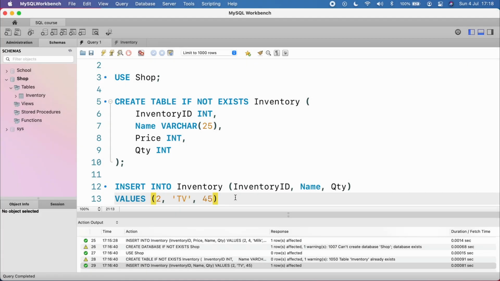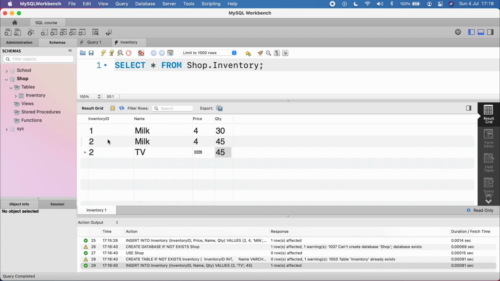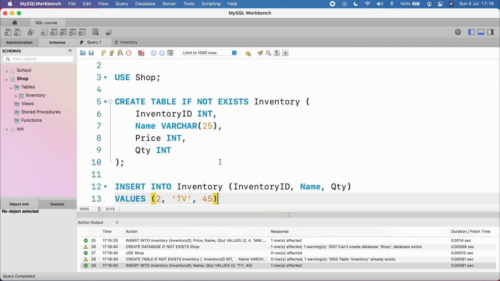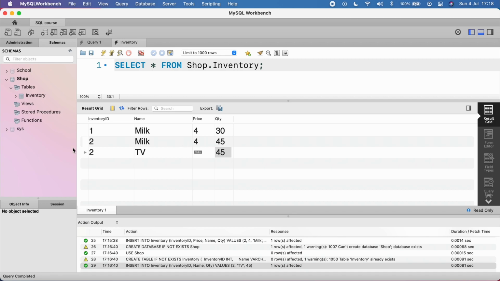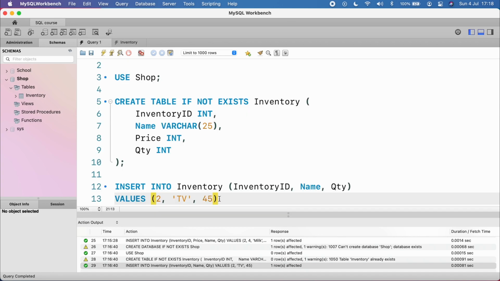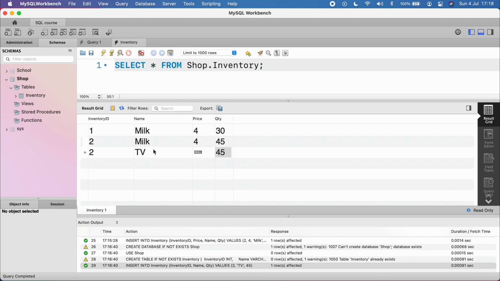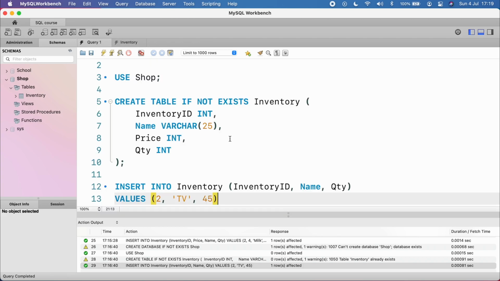Okay, we learned how you can insert records into the table. We inserted 3 records, 1, 2 and 3, so we have milk, milk and TV. Now we inserted each of these individually. We wrote the code for insertion of one item, then we ran the file and it was added into the table. Then again we wrote another item, ran the file and it got inserted. So we did it 3 times for inserting 3 values. That's okay, but what if you want to enter multiple records at the same time? We do have a solution for that.